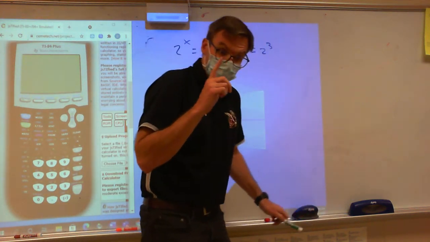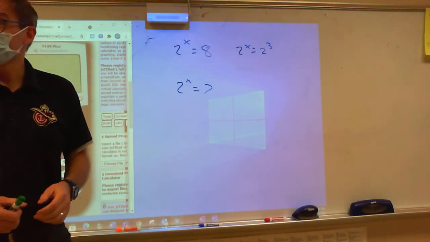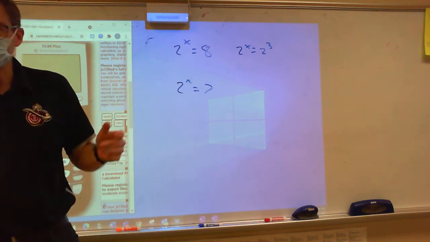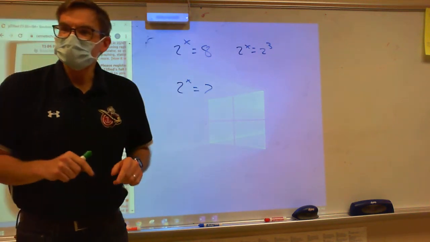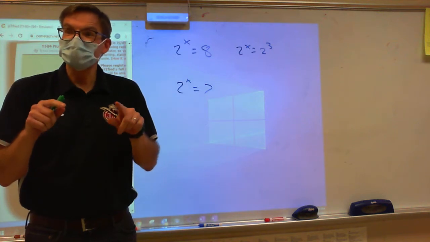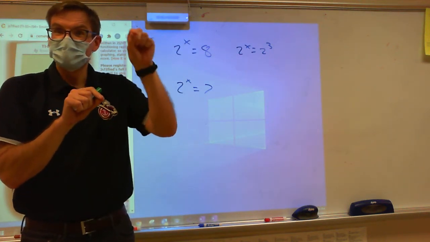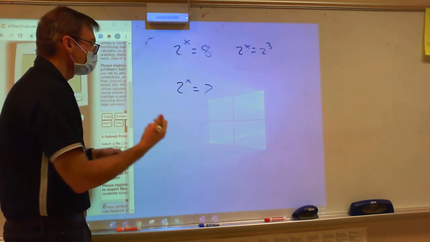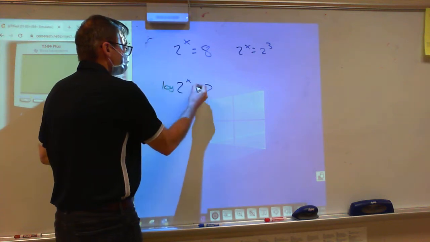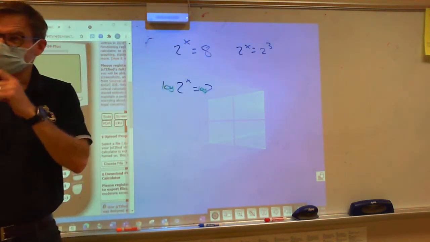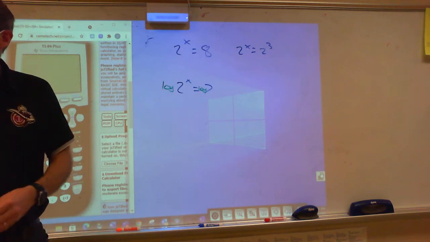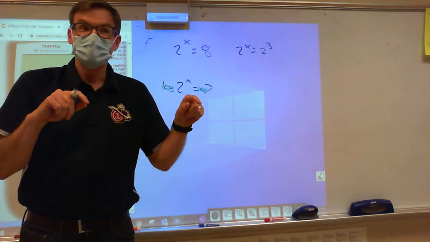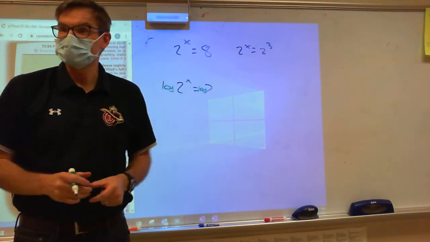We figure out a way to move it. We have to get the variable out of the exponent. Well, how do you do that? Do you remember properties of logs? If you had a log in front, what can you do with an exponent? Bring it down in front. And so what we're going to do is take log of both sides. You can do that. It's like when you're solving equations, you take the square root of both sides. That's what we're doing, we're taking log of both sides.